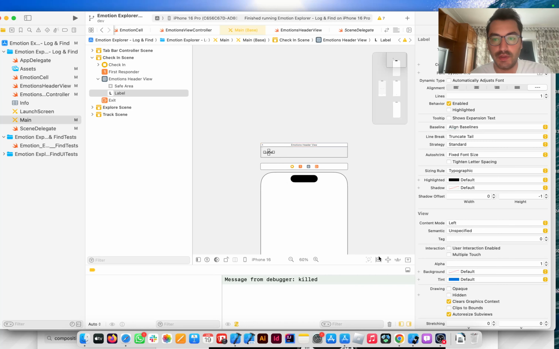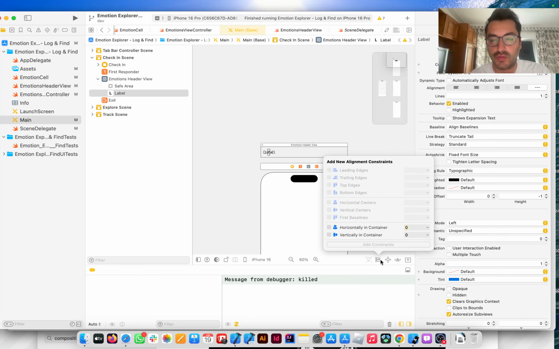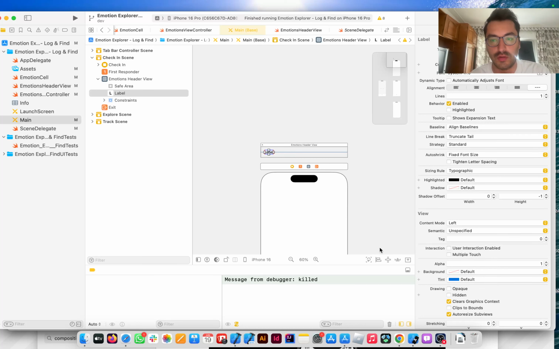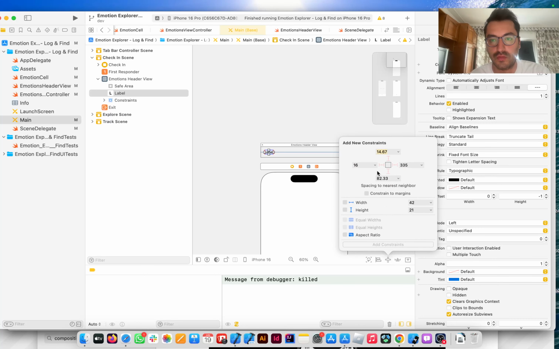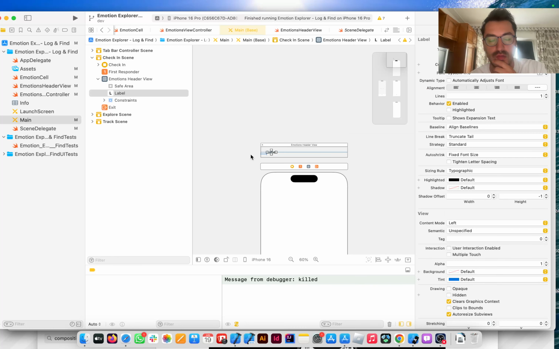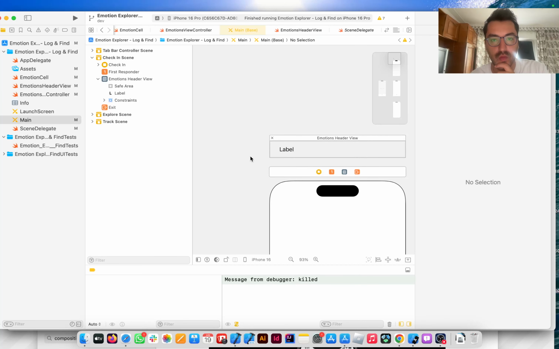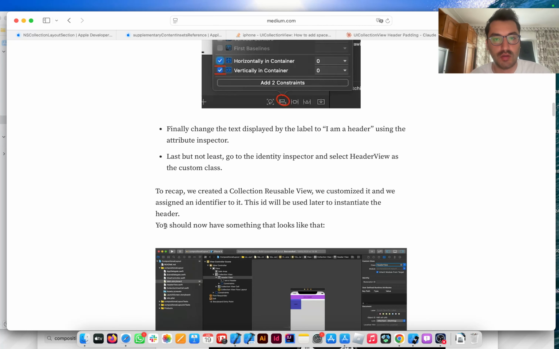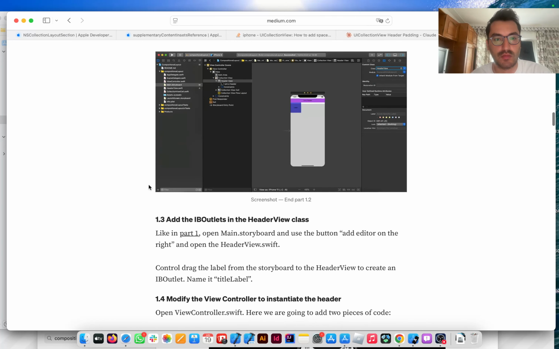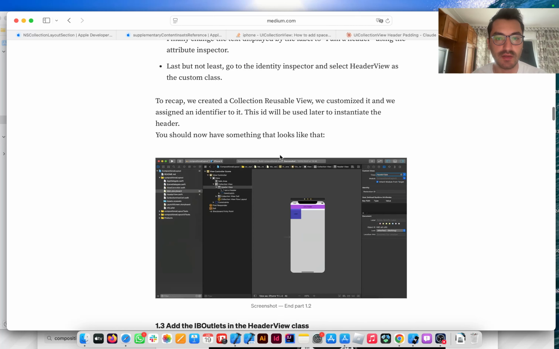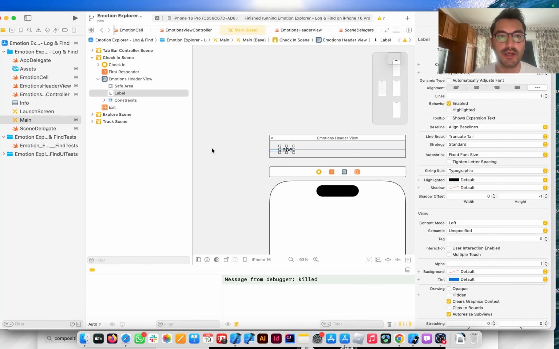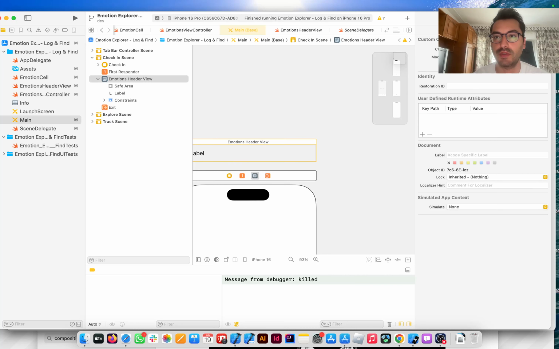So this says we need to add constraints. So I've already set the custom class of my header view to be the emotions header view.